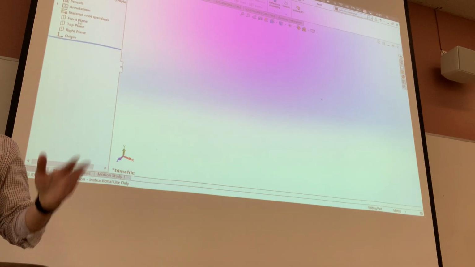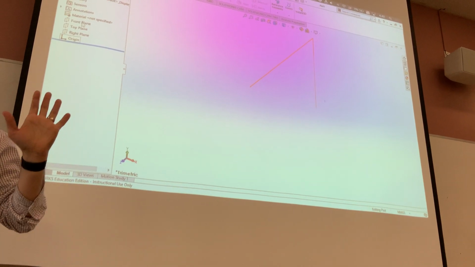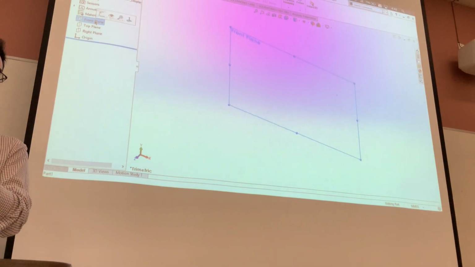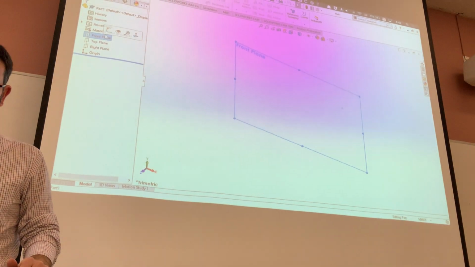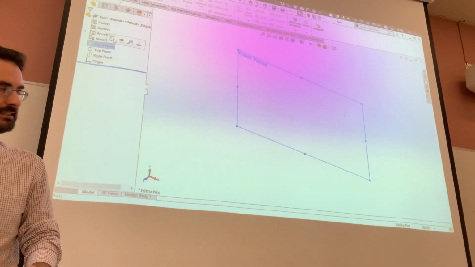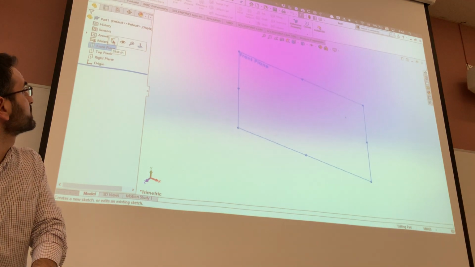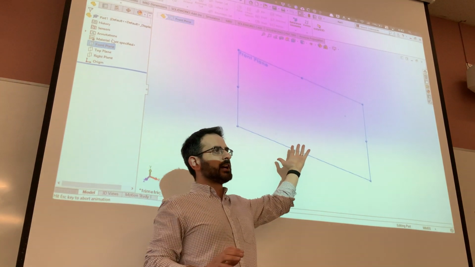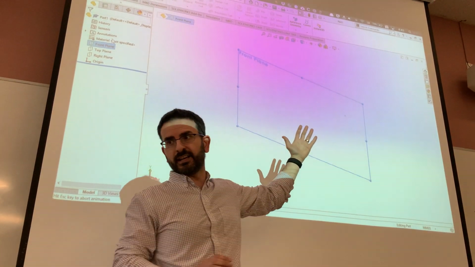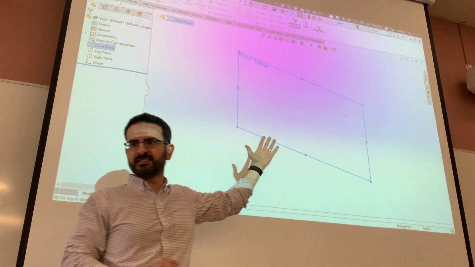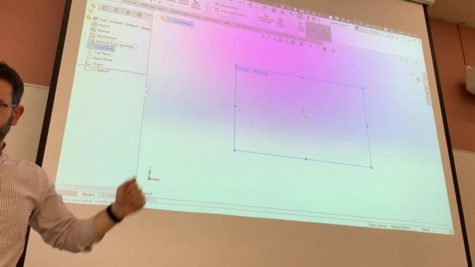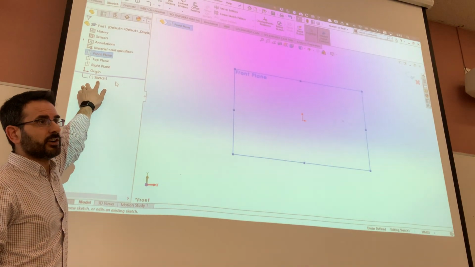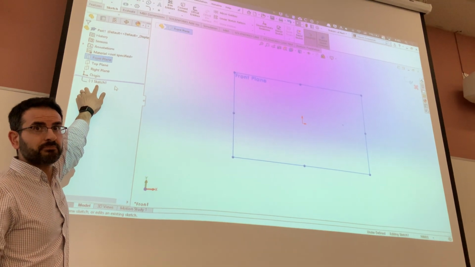Now what I'm gonna do is choose a plane, because every time you want to make a sketch, you need to choose a plane for that sketch. In this case, I'm choosing the front plane, and then there's this first button here that's create a sketch. I click it, and it automatically gives you a view that's perpendicular to the front plane. Usually a bit faster than this, but it will do. Okay. So now you can see that I have a sketch that's open, and I can modify it.